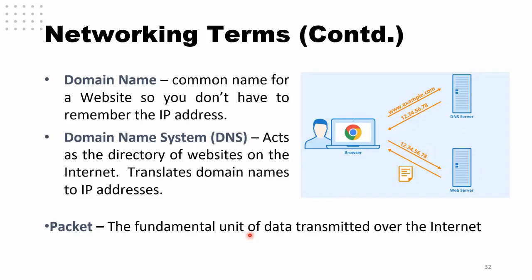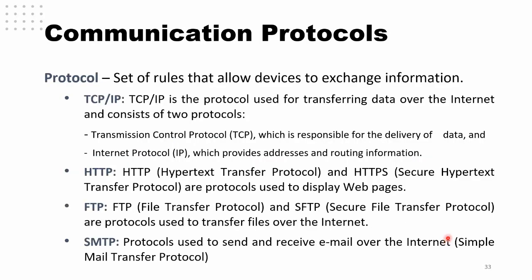A packet is the fundamental unit of data transmitted over the internet. You break down the large information that you share into small pieces called packets and then transmit them over the internet or the networks. Then, when communicating using the network, you need to follow some protocols. Protocols are the set of rules that allow devices to exchange information. One such protocol is the TCP/IP protocol, that means transmission control protocol.